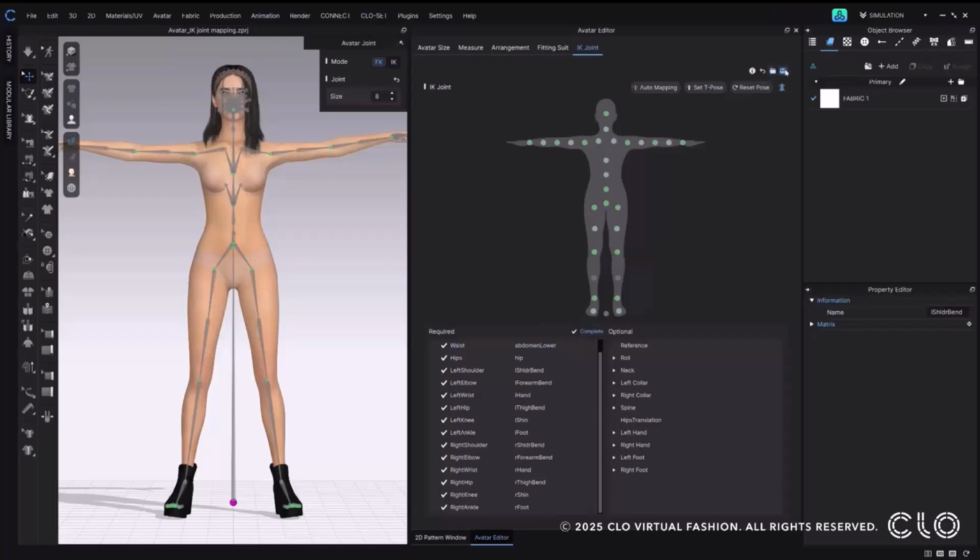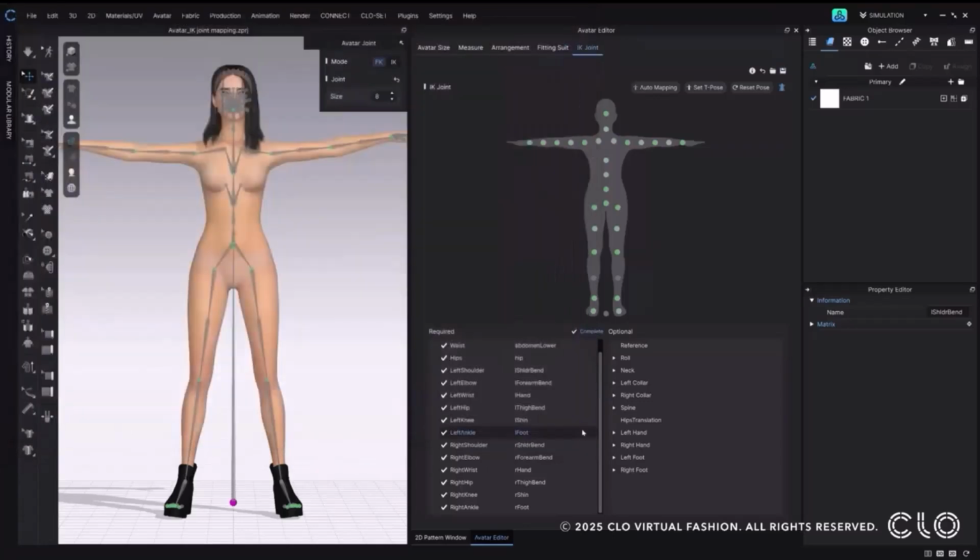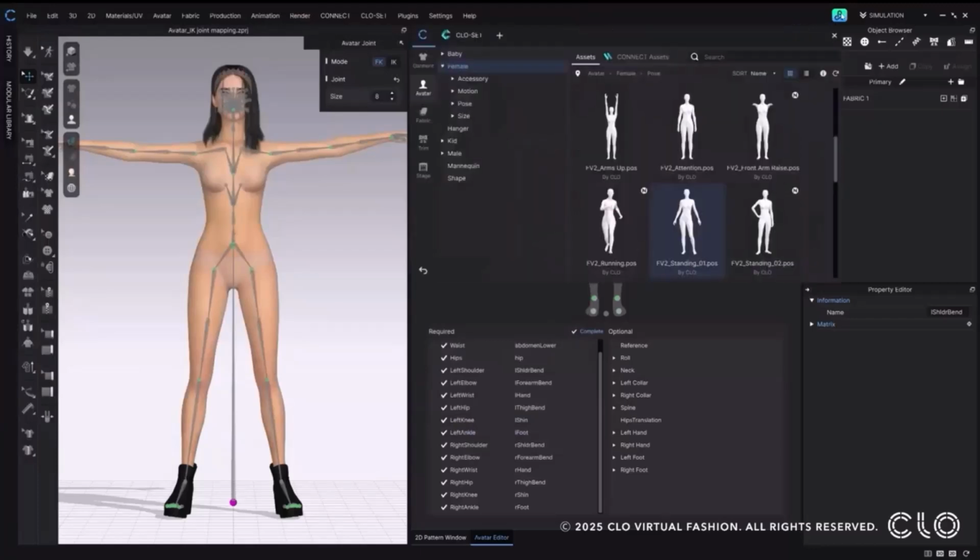The IK mapping information for the avatar can be saved and managed as an IKS file. However, please note that the IK file is only compatible between avatars with the same structure that were mapped in the same way. You can click the Save Open button in the top right corner to open or save the IK data as an IKS file.